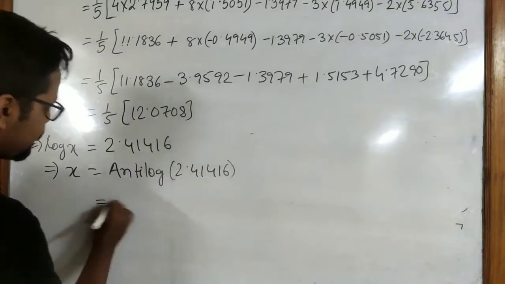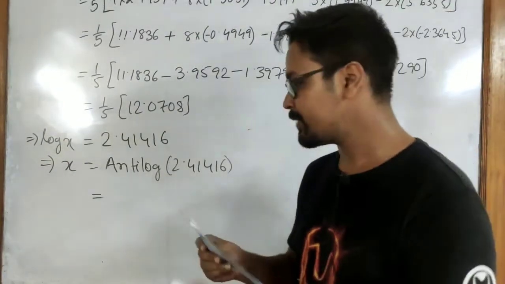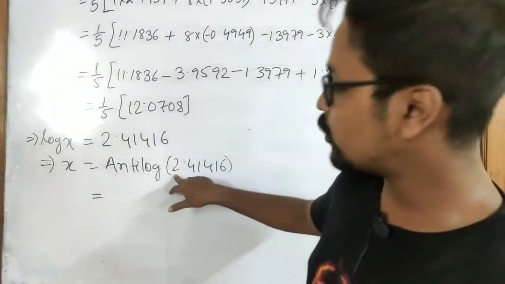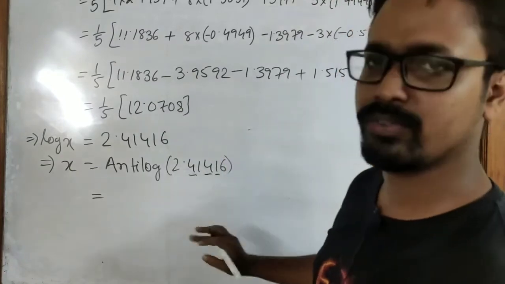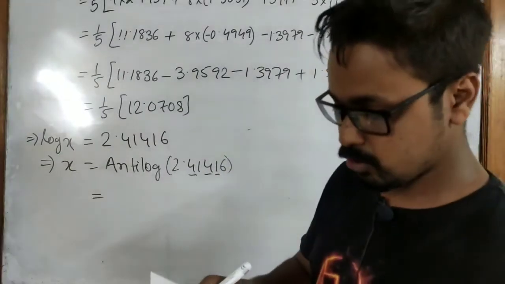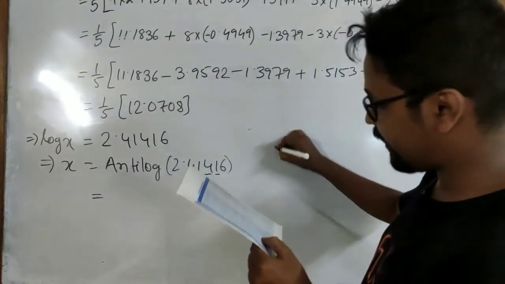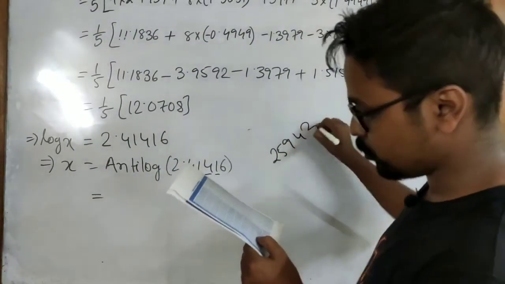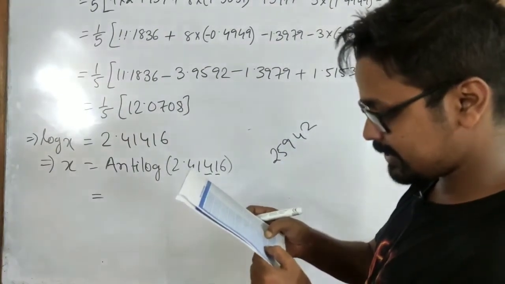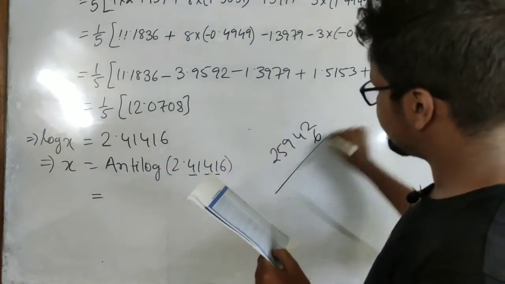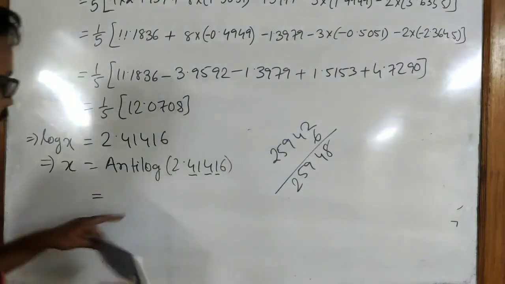So what is the value of this? Antilog of this means we need to take the antilog table and find the antilog. The characteristic is 2, so we have got the characteristic. We need to find the value of 4141. No need to find the fifth digit. So go to antilog, find 41, go to 414, where you will find the value 2594, and then we have to go to 1, which is 6. So it is 25948.